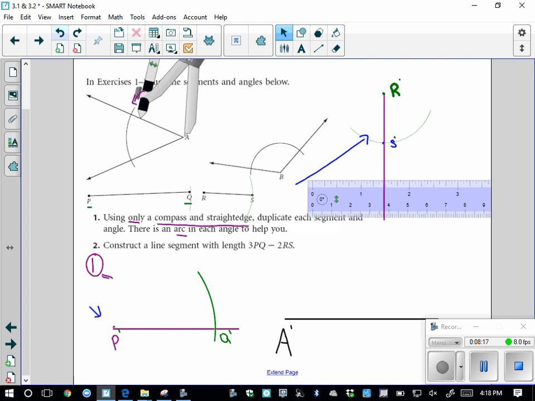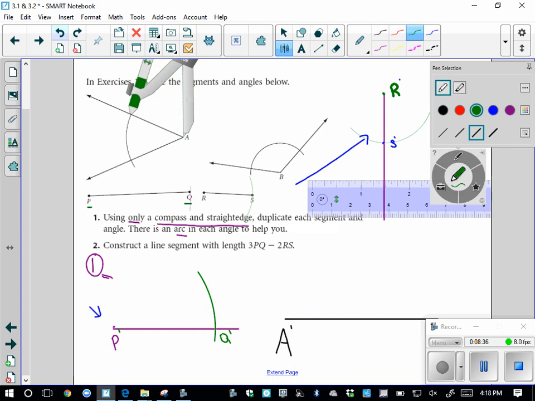But since the arc is already drawn in for you, just open up your compass to that width, and then your pin should be on A. And just to show you, if that black line arc wasn't there, you would create an arc like that. Let's make that a little bit darker. So you create an arc, okay?